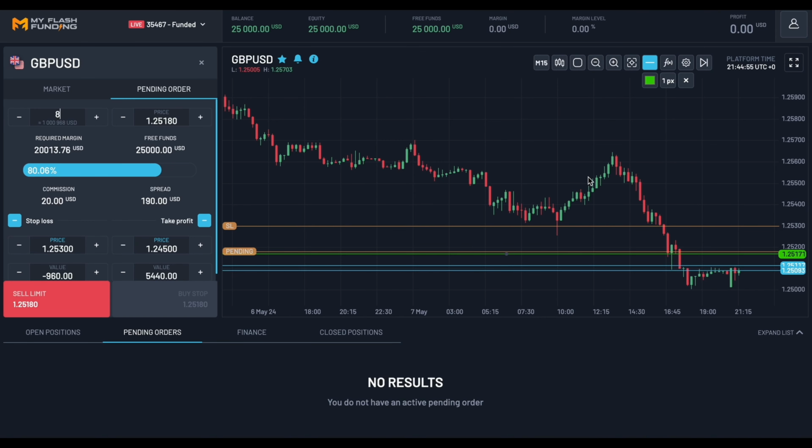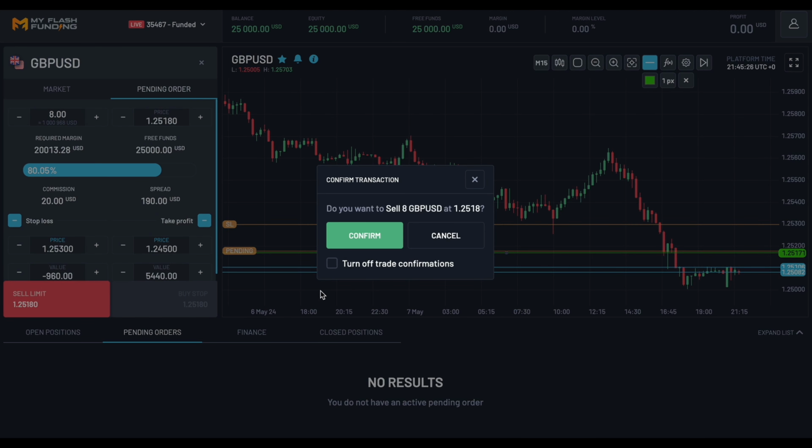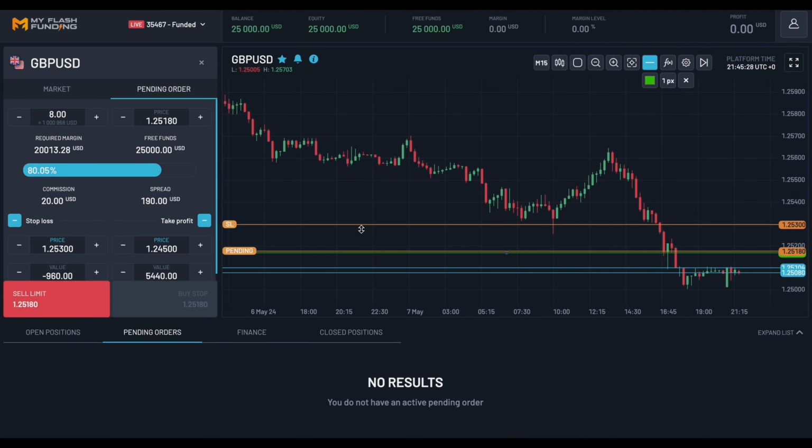What is happening? We are now on the funded account, as you can see. We're gonna go for a risky trade here on GU. We're gonna risk $960 for a total gain of $5,000. Using an 8 lot on this, it's a sell limit. It is Asia session, so hopefully this gets triggered by London tomorrow, and we'll see where this goes. So let's go ahead and press that sell limit. Boom.